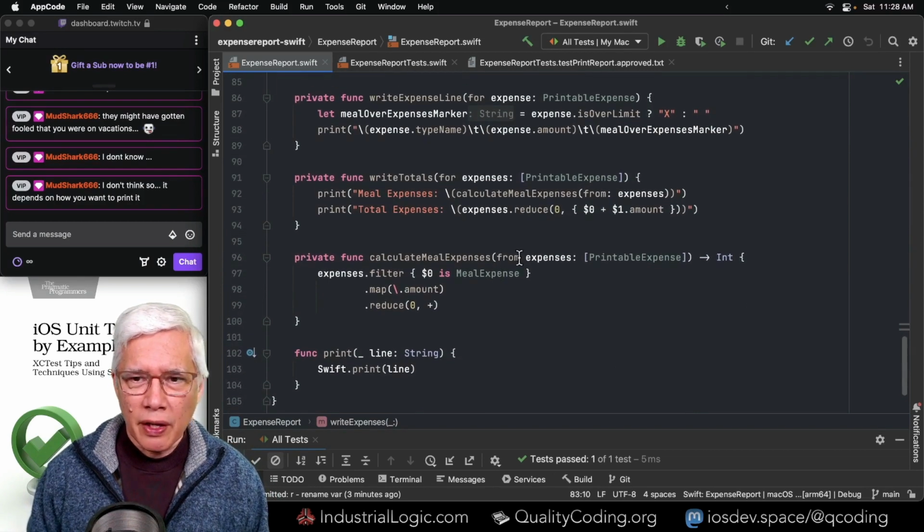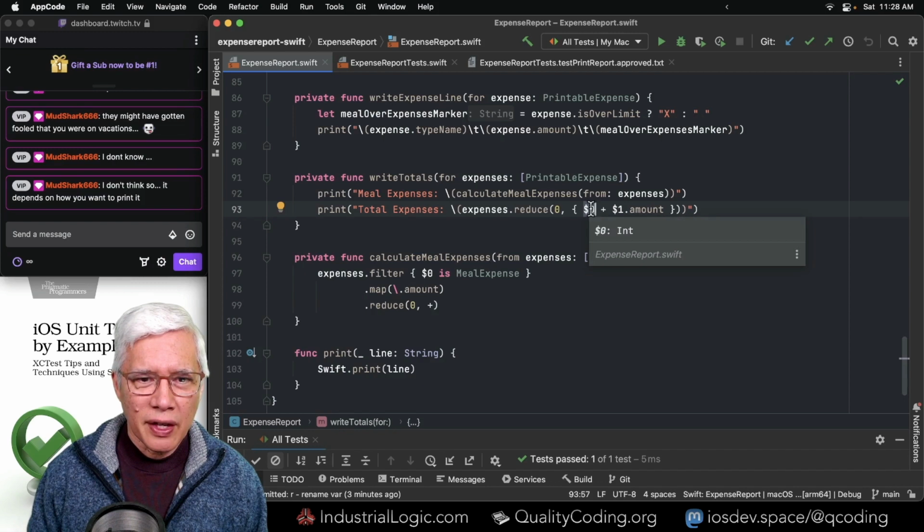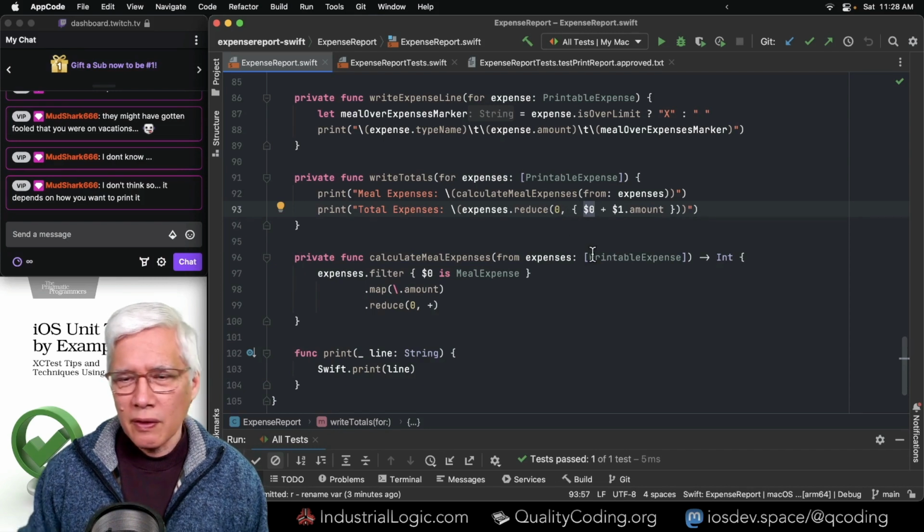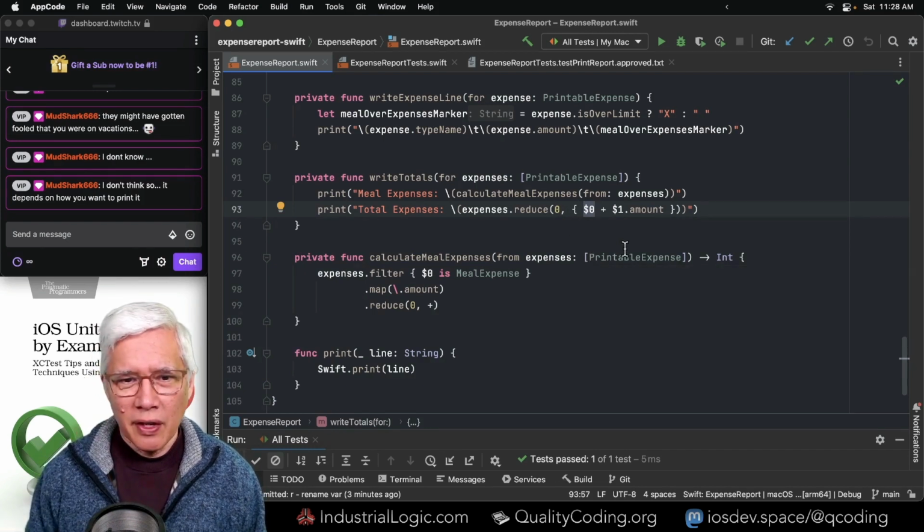Oh, here's something we could clean up. Here in calculate meal expenses, we did this nice filter, map, and reduce, which looks an awful lot like this, right? We should be able to take this and map it and reduce it a little more cleanly.